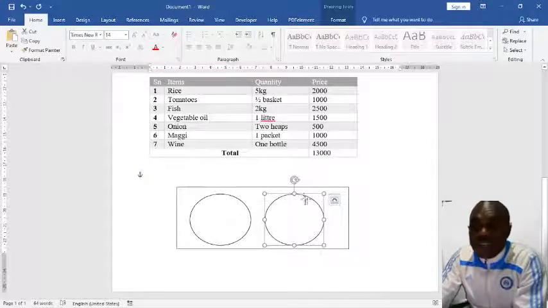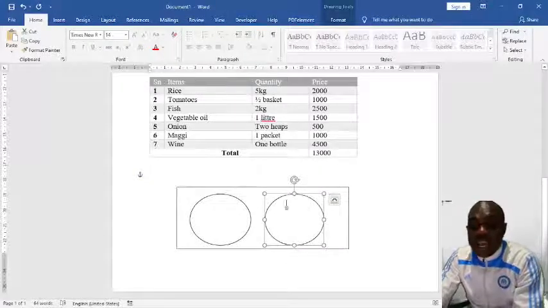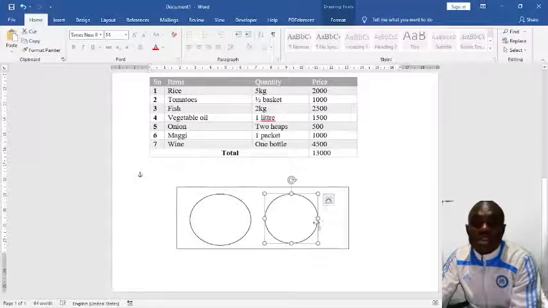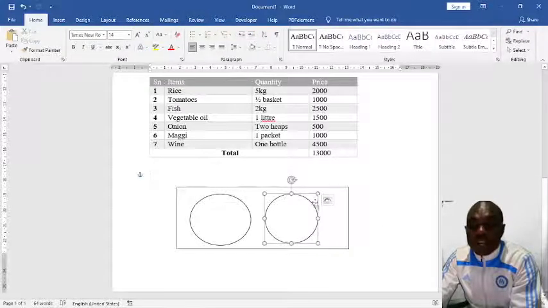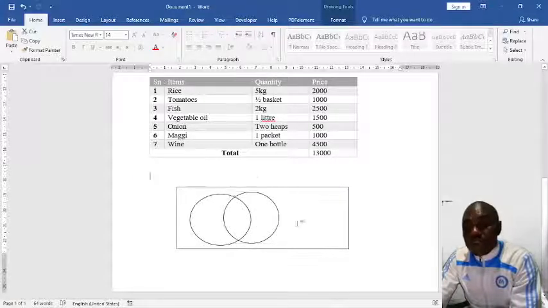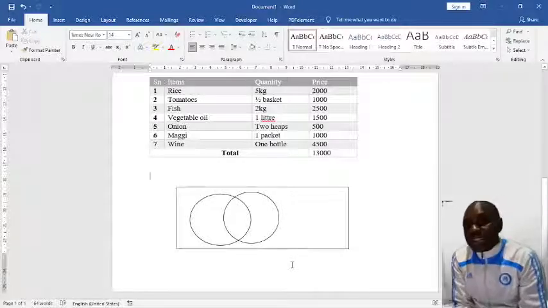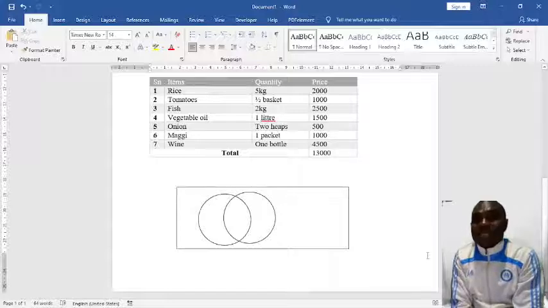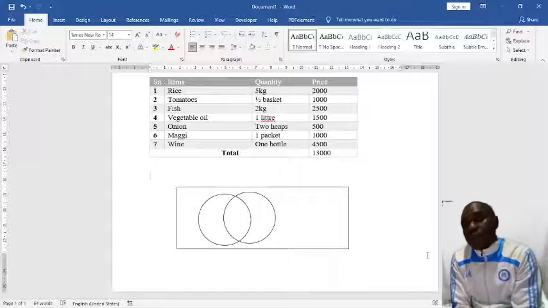If I click on any of these outlines, I'll now have the shape's handles. These handles permit me to resize. When I click and hold on any of these handles, I can resize the shapes in the direction that I desire. This will permit me to gain more control over my shapes. I can resize my shape and carry my shape from one point to another. You now see we are able to create an intersection between the two. I have an intersection, and I can now add text or writings to my drawing.